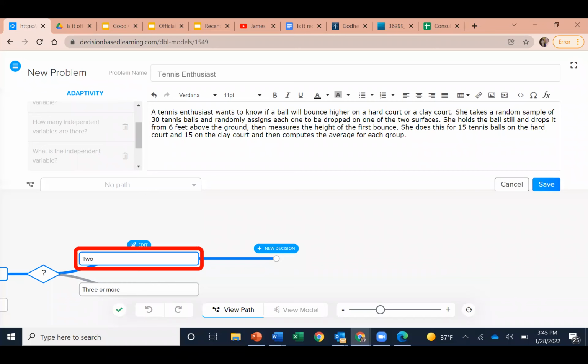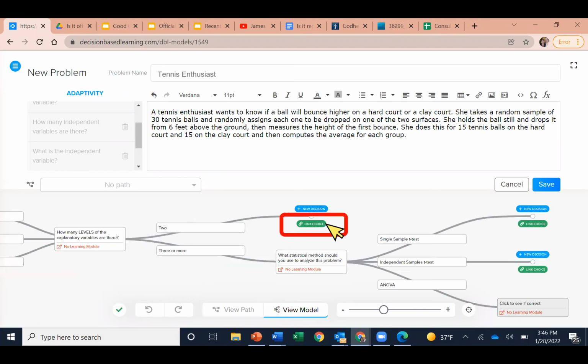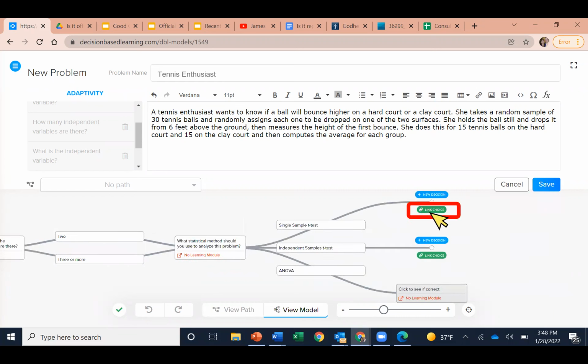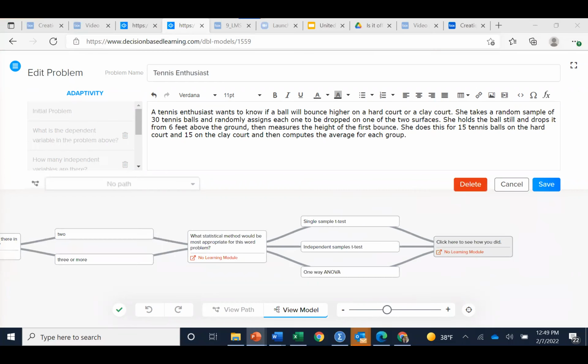At this point, the answer with option 2 is a hanging option, or an option with no decision point that follows. To link it up to a question, click View Model again. Link the option to whichever decision point you like. You can actually do this for any hanging options in the model.